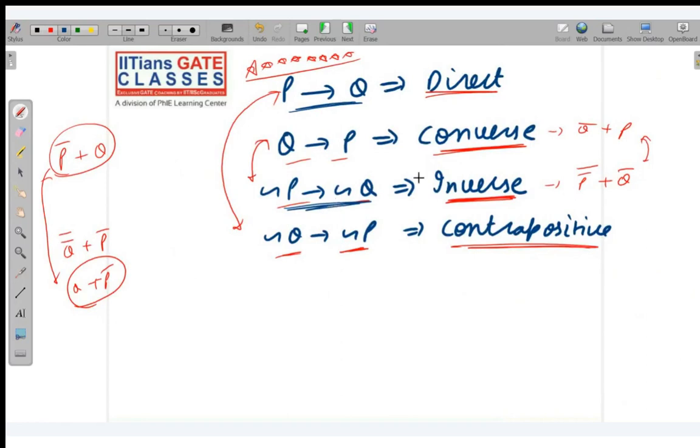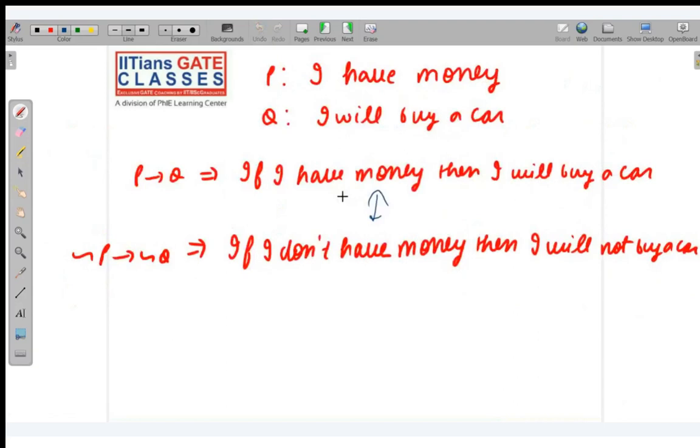This is P bar plus Q and it is coming to be Q bar plus Q. Both are not same. I am not saying, mathematics is saying to you. So now you will think that these two statements are same. If I have money, then I will buy a car. So obviously, it means that if I don't have money, I will not buy a car. No, it is not the case. Please try to follow. They are not equal.